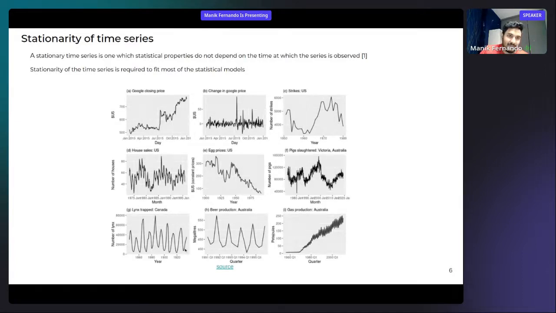Lynx is a big cat, similar to a bobcat, if you have seen one. Their fur is used for some production work. Although this looks like a seasonal series, it is not really a seasonal one. It's actually a cyclic one, where the whole cyclic property is dependent on the lynx population.